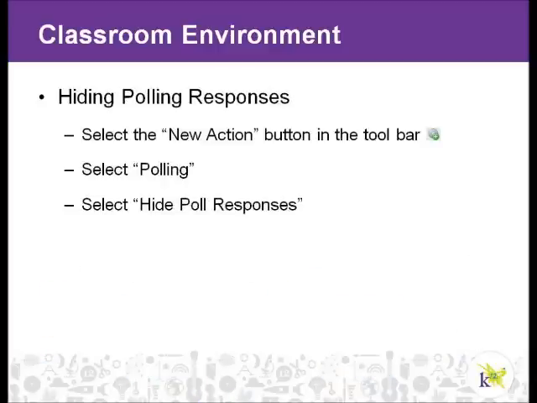Having the polling tools hidden within your classroom allows for more accurate formative assessment of students within the context of classroom activities. Additionally, students are often more comfortable attempting challenging problems if they know other students cannot see their responses. To hide polling responses, select the New Action button in the toolbar, select Polling, and select Hide Poll Responses.